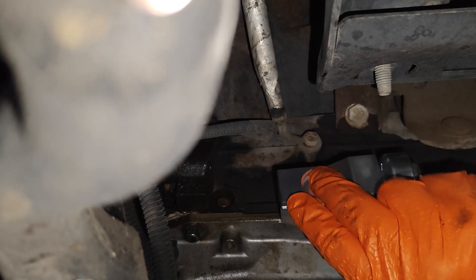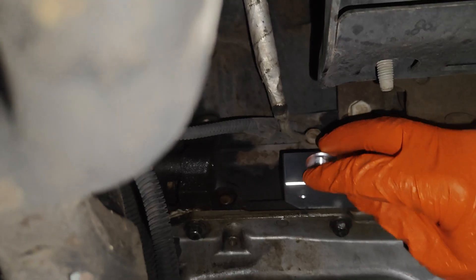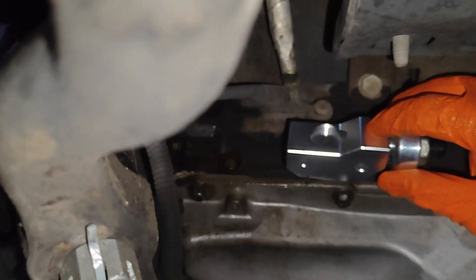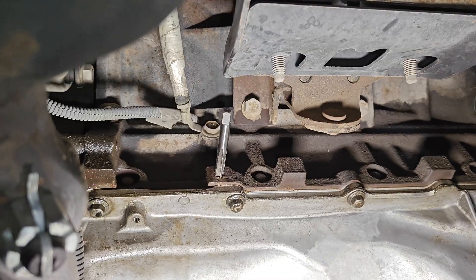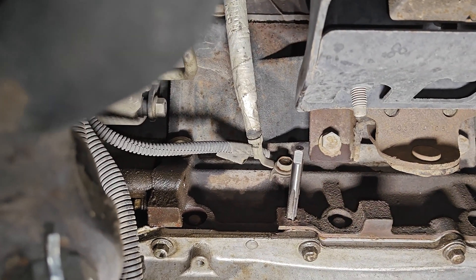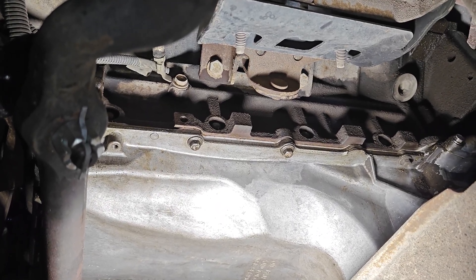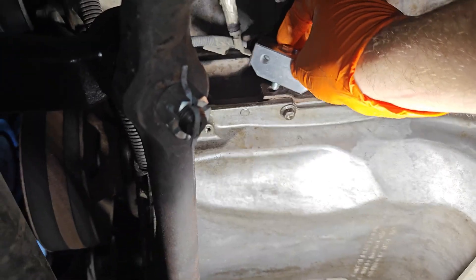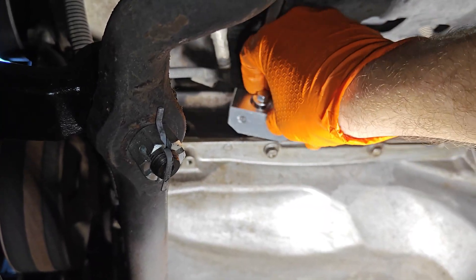You're just going to have it sitting just like this and then bolt that sucker down. Use the hardware provided — there's only one bolt style; the smaller one goes in here. I'm having to tap the hole because my hole is dirty, just like yours may be. This is an M8 by 1.25. Once you ream out your hole, make sure you blow it out — you always want to blow your hole when you ream it. Let's get this hardware started. I'll video it one-handed just so I can show you guys how easy it is.